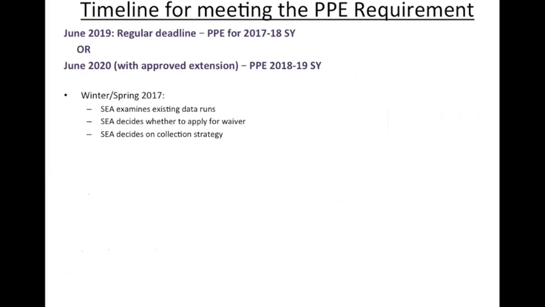But we did want to do a little reminder of the timeline for meeting the per pupil expenditure requirement by school. Right now, you have to meet the deadline by June 2019. That's a regular deadline. You would need to be reporting on 2017-18 school year data, which means that, come this summer, school districts will need to be capturing information by school level for the next school year so that you can meet that deadline. Which means that if they need instructions before the school year starts, they need those instructions now, or sometime between now and the summer.